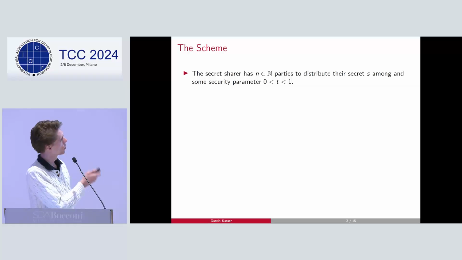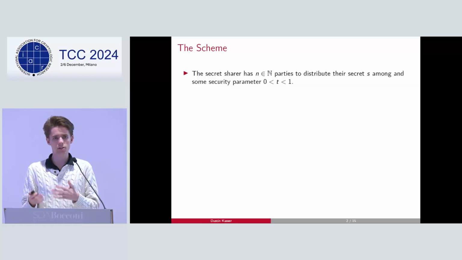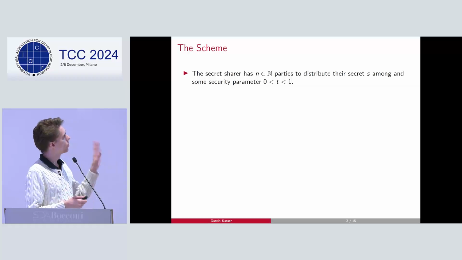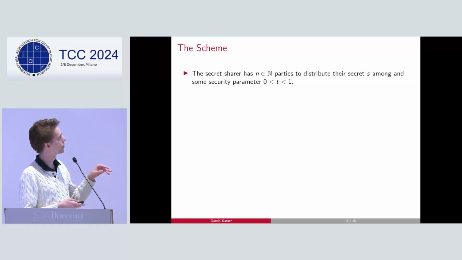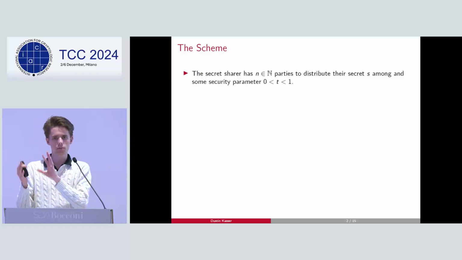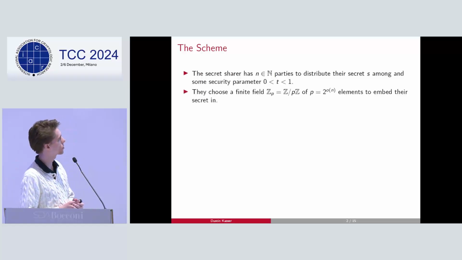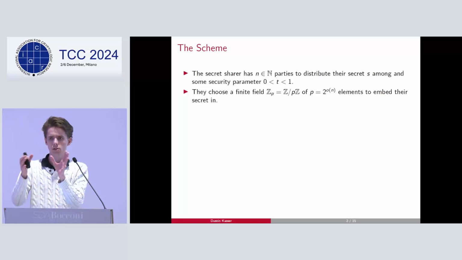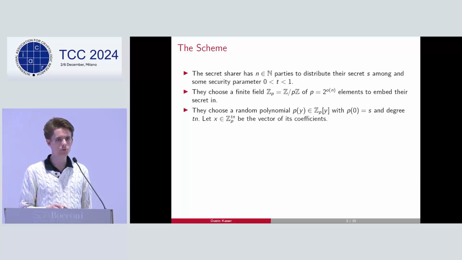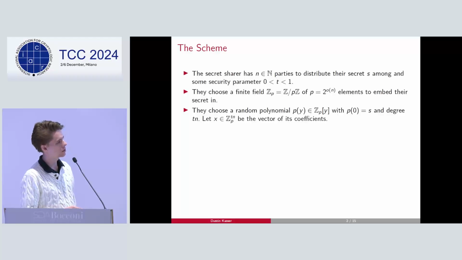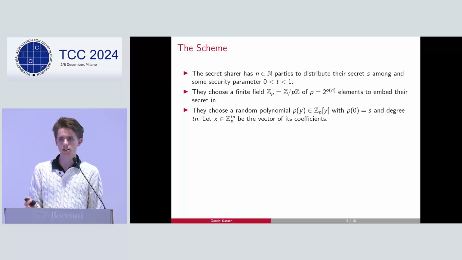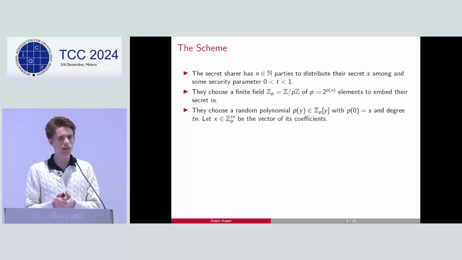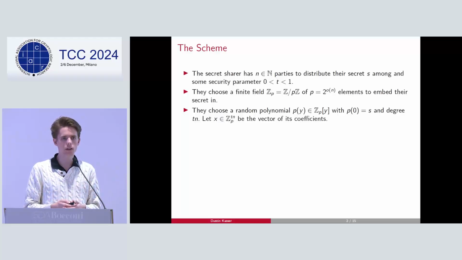So we're going to choose some security parameter n. We've got our secret s that we're distributing among people. We choose our polynomial, and then we're taking p of 0 to be embedding our secret. So it's a pretty standard setup. But then we're going to choose a vector of its coefficients, and that will let us translate this polynomial into linear algebra space. And then to each party, we're going to send the evaluated share, i, p(i), and from there, of course, we can reconstruct the secret by looking at all these points and rebuilding our polynomial.